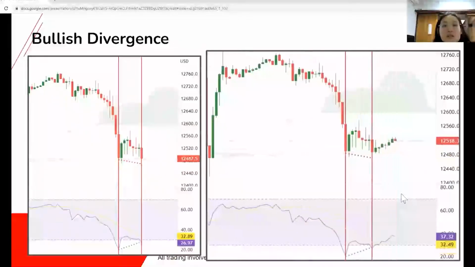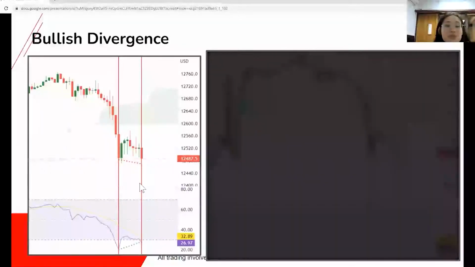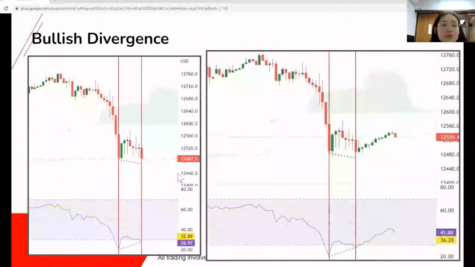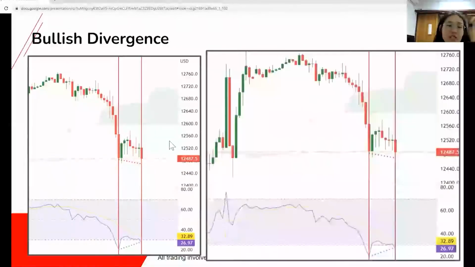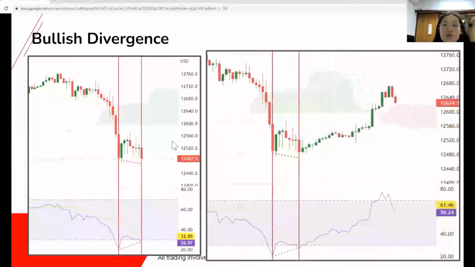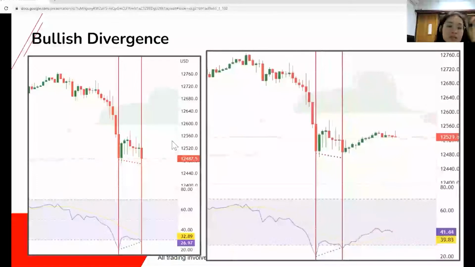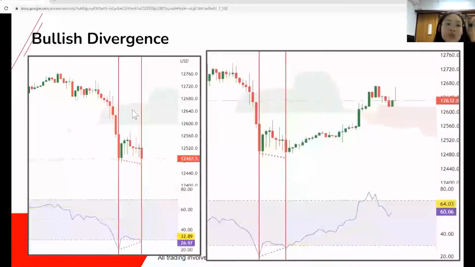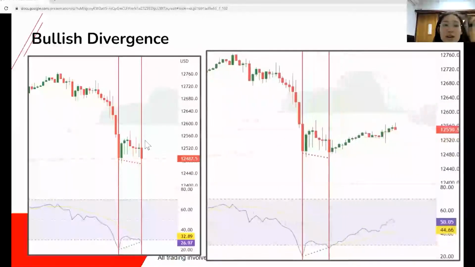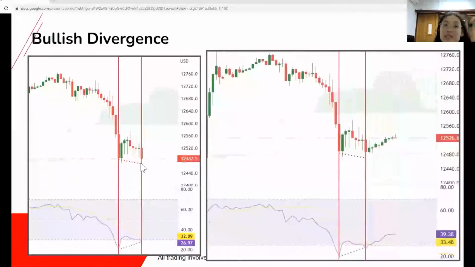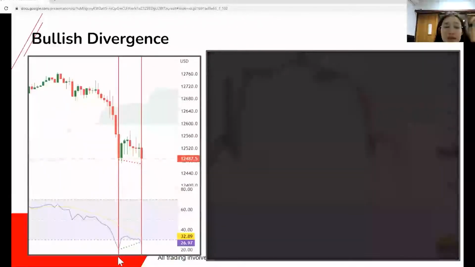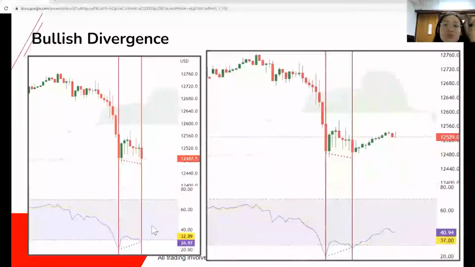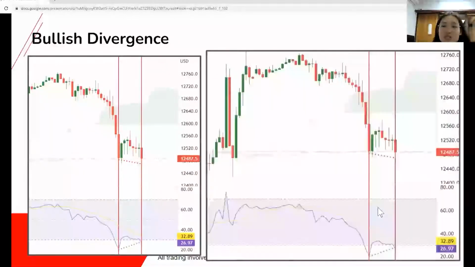Okay, so let's look at bullish divergence now. Here, I'm also making use of the Ichimoku cloud. As I mentioned earlier, we typically wouldn't use RSI or stochastic indicators on their own. We'll use them in conjunction with another indicator, as well as different graphical analysis as well. So over here, you see between the two lines that I've highlighted, price has made a slightly lower low, and on our stochastic, price has made a higher low. So I'm expecting price to continue to rise. And if you look at the GIF, that's exactly what it did as well.